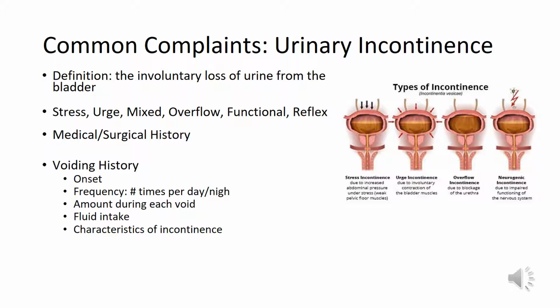Overflow incontinence occurs when there's an involuntary leakage of small amounts of urine caused by urinary retention and overdistension. So what this means is that the bladder has met its capacity, and because of that, urine just continues to flow because the bladder cannot hold anything else. This results in continuous and infrequent loss of urine throughout the day.